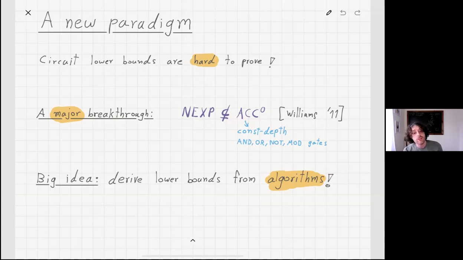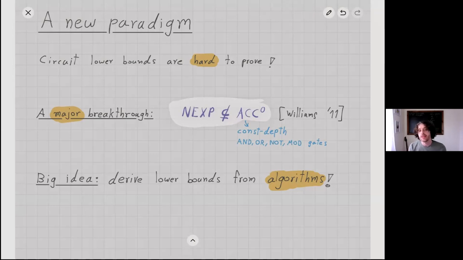I want to tell you about a major breakthrough. I was a student when this paper came out and everyone was so excited about it. That was a result by Ryan Williams, who showed that NEXP, non-deterministic exponential time, is not contained in ACC0. ACC0 is constant depth circuits with NOT, OR, and arbitrary modulo gates. But the main point is that NEXP is a huge class, and ACC0 is a very restricted class of circuits, yet just finally being able to show this was a big breakthrough.